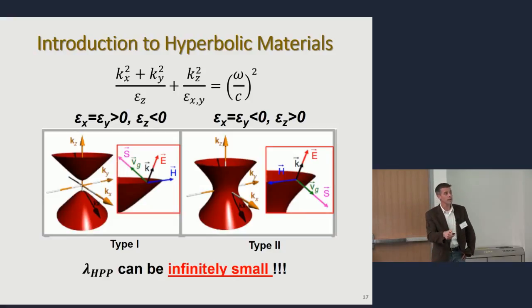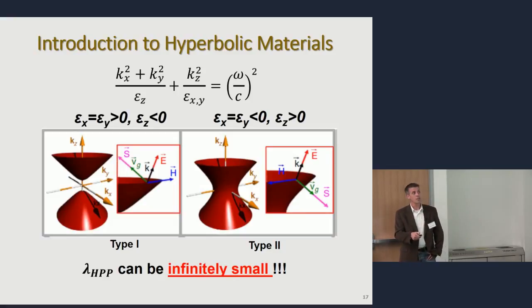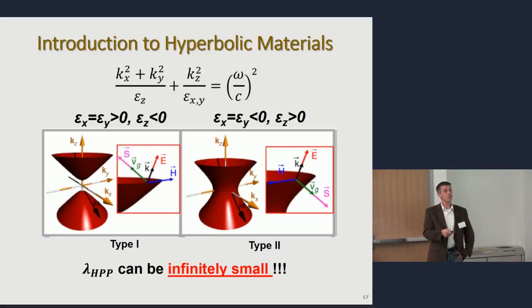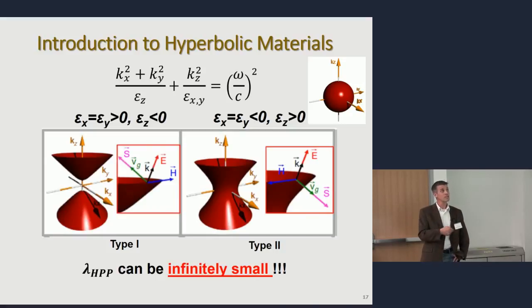If I look at these hyperbolic systems, that's no longer the case. Here's the lower band, here's the upper band of boron nitride. You have this hyperboloid shape, which is where they get their name. And at a single frequency, you could support pretty much any k, which means now you can confine light to infinitely or arbitrarily small dimensions with only loss as your limitation, right? But there's another interesting jump here, and that is the group velocity and the pointing vector are always going to be tangential to the surface. So at a given frequency, that's going to be fixed. That means the light can only propagate in one direction, which is one of the really interesting things about these systems.